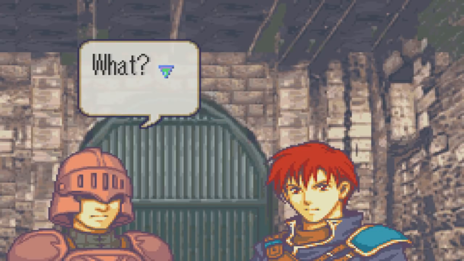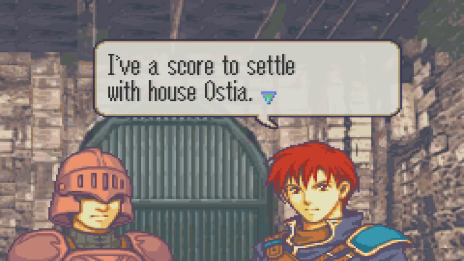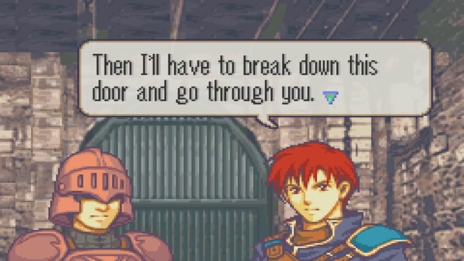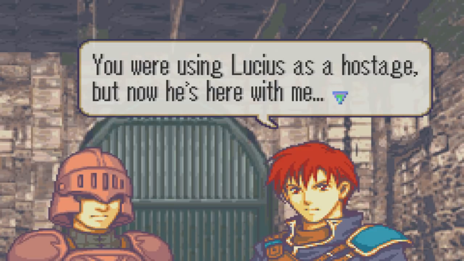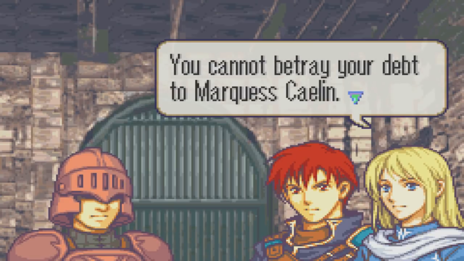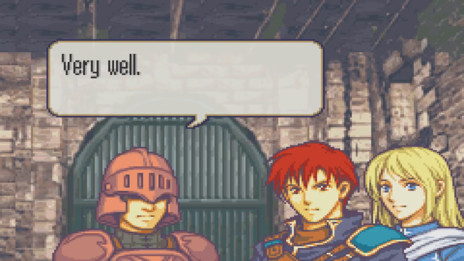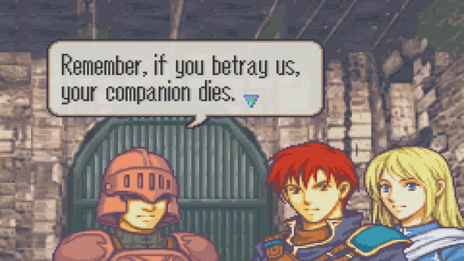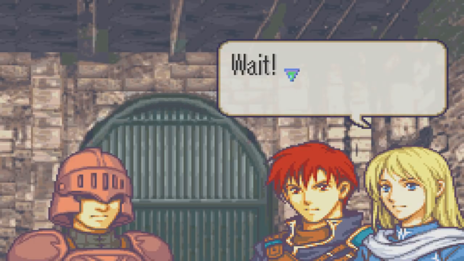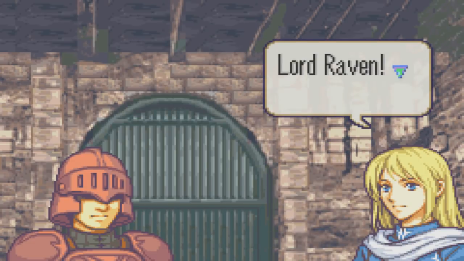Hey you, let me out of here. What? Marcus Ostia's brother is among your enemy, right? Let me out and I'll help you, but I must have the brother. I have a score to settle with House Ostia. Do you think me for a fool? You work for House Kalen. I cannot trust your word. Then I'll have to break down this door and go through you. You were using Lucius as a hostage, but now he's here with me. No, Lord Raven, you mustn't. You cannot betray your debt to Marcus Kalen. Shut up, Lucius. You think me foolish, but you don't understand. How about it? Very well. You, get out. Remember, if you betray us, your companion dies. I see. Just remember, if that happens, you die next. Wait! You can't go alone. It's too dangerous. Lucius, stay here and be quiet. I'll be back for you. Lord Raven!